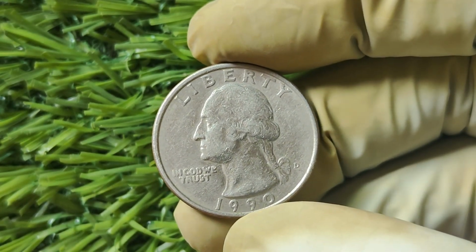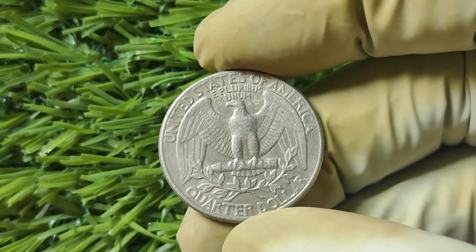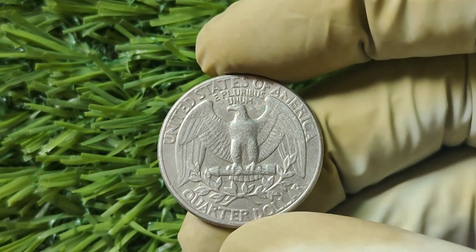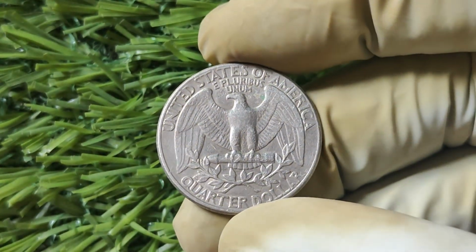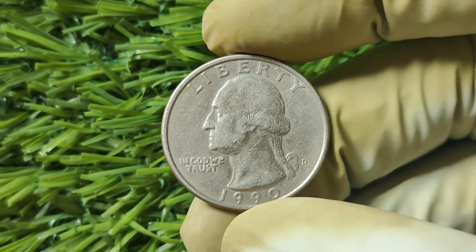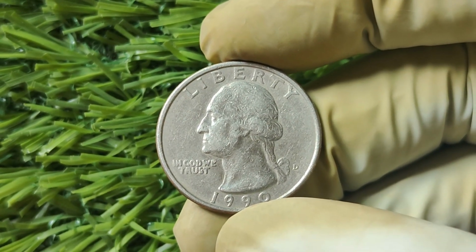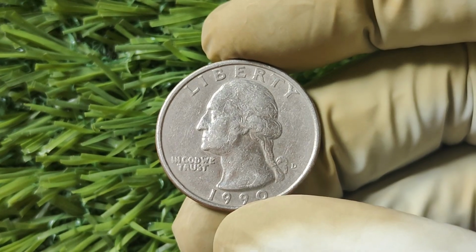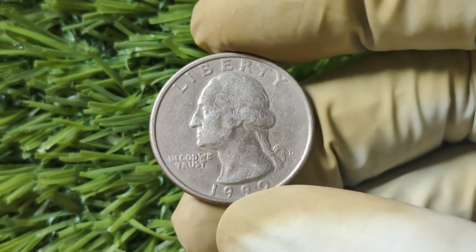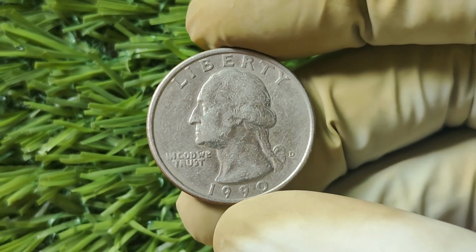To wrap up, the 1990D mint mark Washington quarter may seem like a typical coin at first glance, but when you look closely, you might find something truly valuable. From rare errors to pristine mint conditions, this coin is a real gem in the world of numismatics. So, the next time you grab your wallet or sift through your spare change, take a moment to check for a 1990D Washington quarter. You could be holding onto a coin worth millions of dollars.